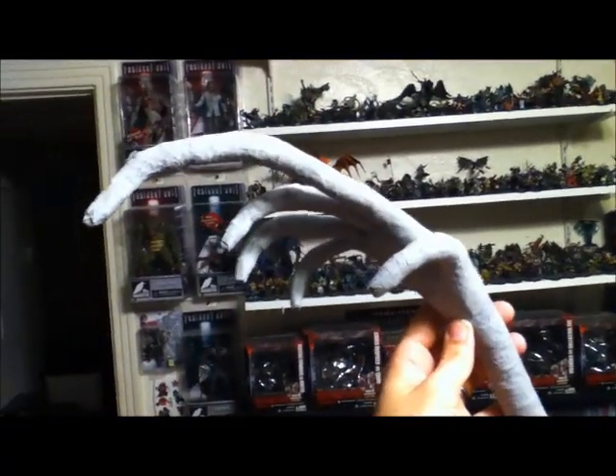We're at the haunt and again it's going on four o'clock in the morning. It seems every time I've been over here recently it's been really late. I wanted to show my little pre-scene idea of this corpse being munched on by some rats. I also have some roaches that JWall sent me with my pumpkin — I'm probably going to put those roaches around this scene. It's going to be right out in front of the sewer area.